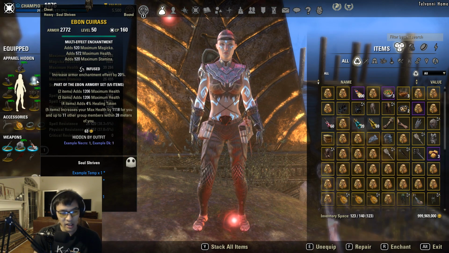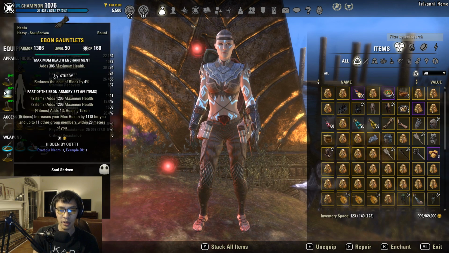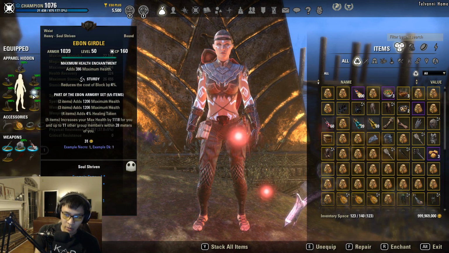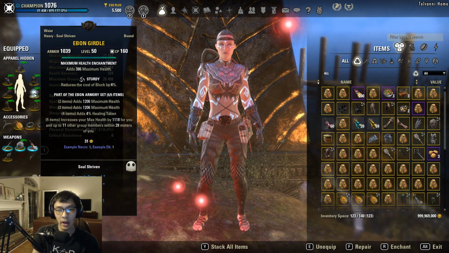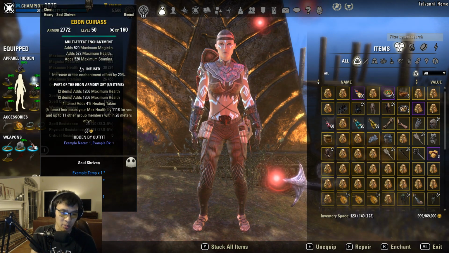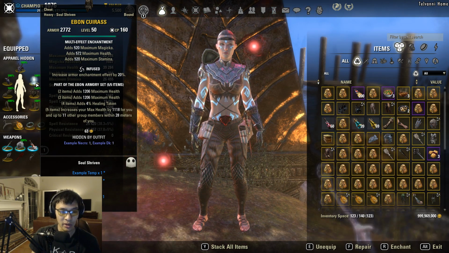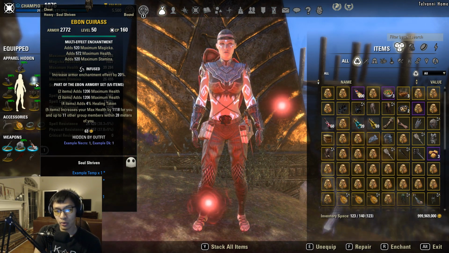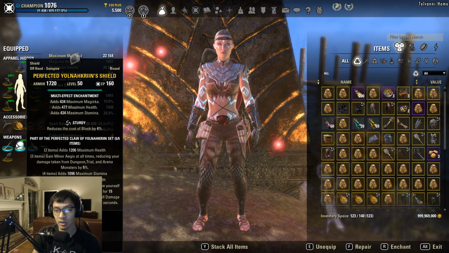In terms of enchants, again, two schools of thought. There's the Prismatics on your large pieces, and then use your small pieces to kind of play around with health, stamina, and magicka to figure out what resource pools are right for you. Alternatively, you can just go all Prismatic enchants, just make it really, really simple, and just maximize all of your resources at once. Those are the various schools of thought when it comes to traits and enchants on your armor. And that does also include your shield.